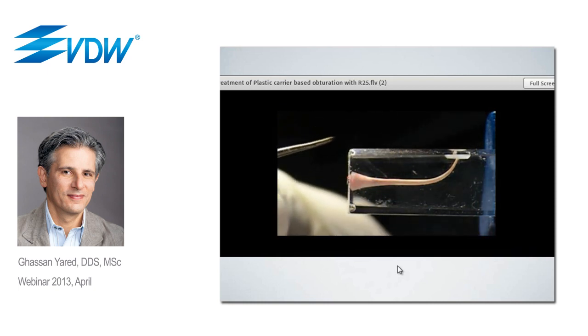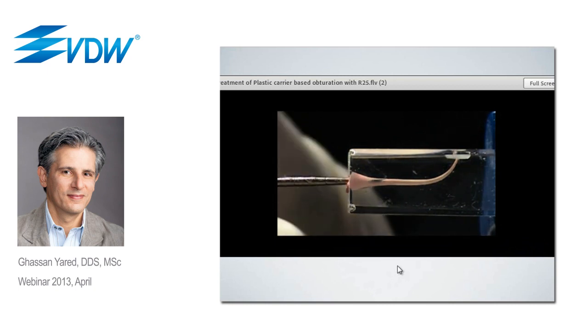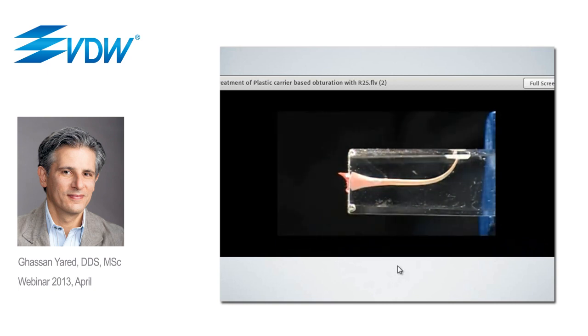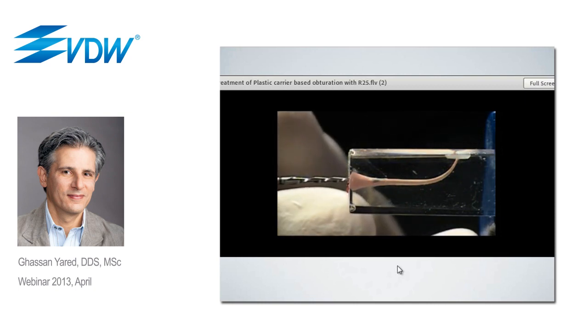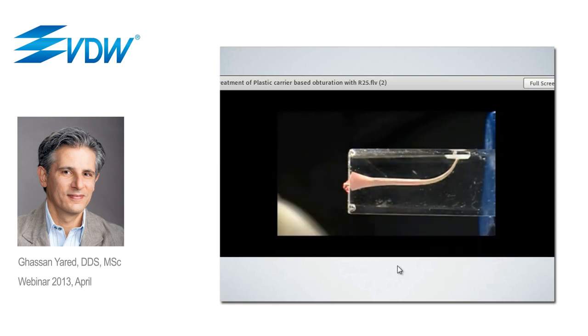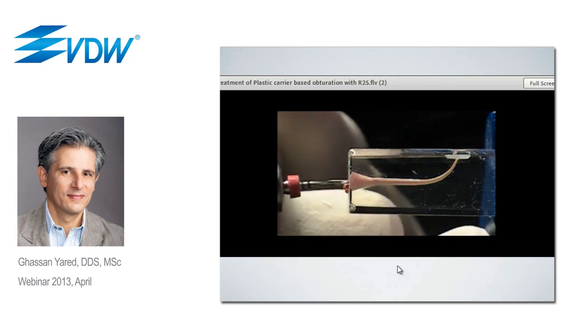So the bulk of gutta-percha was removed with a heat carrier, just to make space for the Reciproc to go into the canal. Then the Reciproc is used in the same manner, one to three pecks, very small in and out movements. We take it out, irrigate, or we use a solvent. Keep doing this until the instrument reaches the working length.